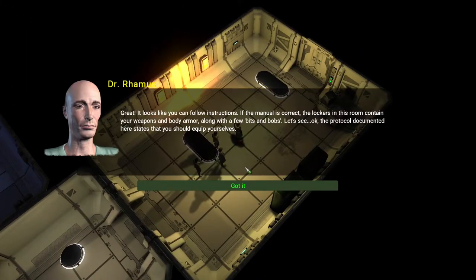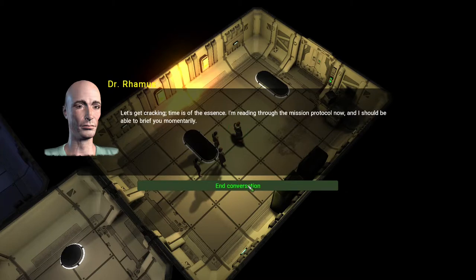Great! Looks like you can follow instructions. The manual's correct. The lockers in this room contain your weapons and body armor, along with a few bits and bobs. Let's see, okay, the protocol documented here states that you should equip yourselves. Gotcha! Let's get cracking. Time is of the essence. I'm reading through the mission protocol now, and I should be able to brief you momentarily.